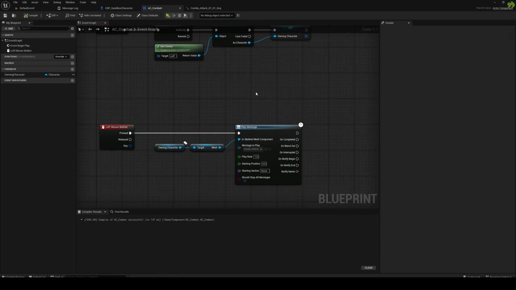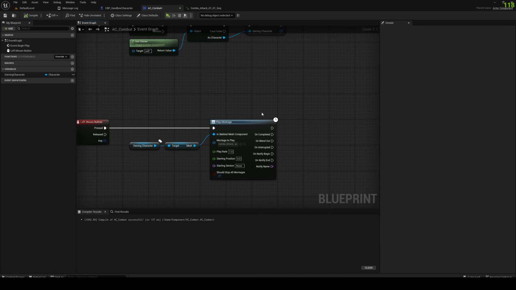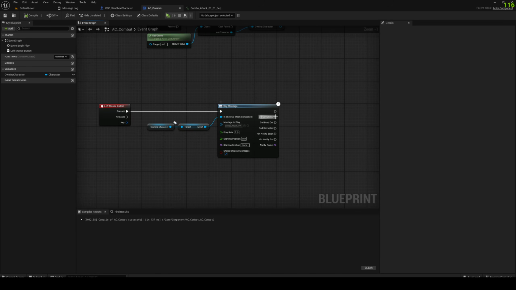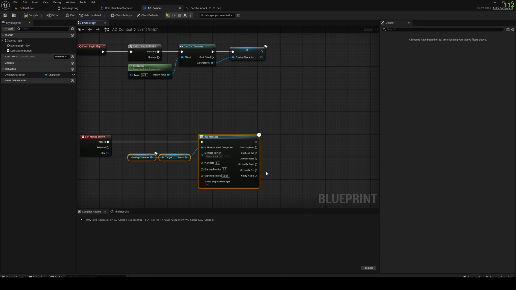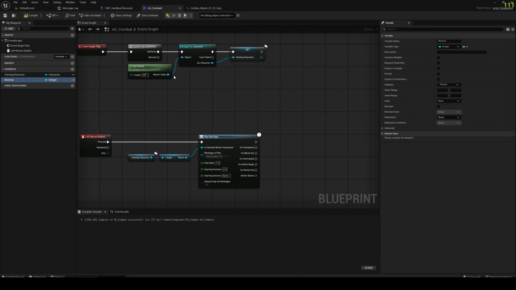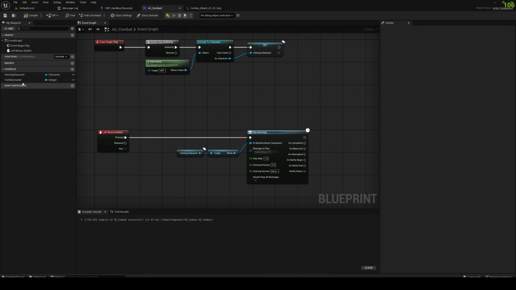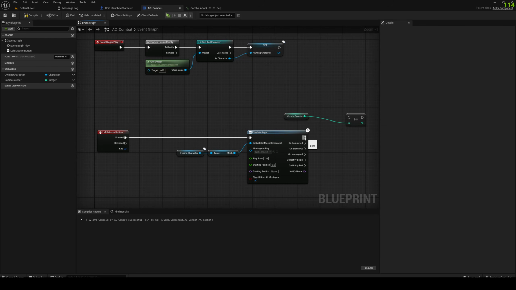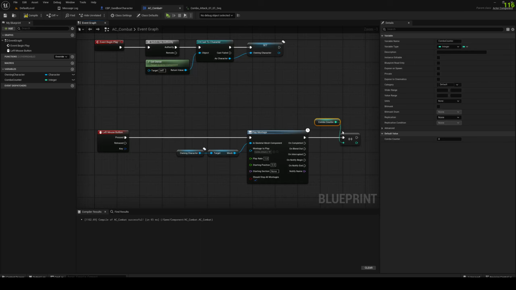Now let's work on the combo system. There's a couple of ways to do a combo system. We could probably use these outputs somehow. We can use notifiers to determine which should be the next one. I like to just use a normal integer to decide what attack we should use. So I'm just going to make an integer, call it combo counter. So after we attack, we're going to increment the combo counter.